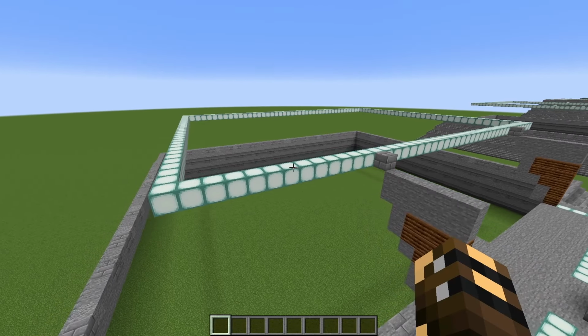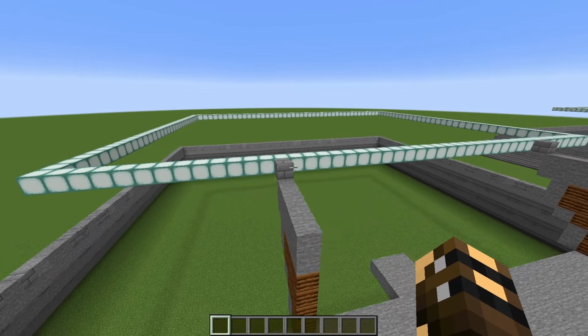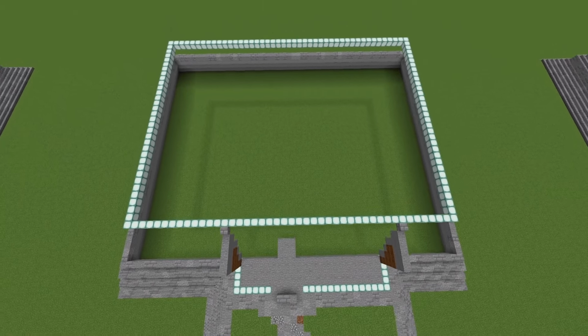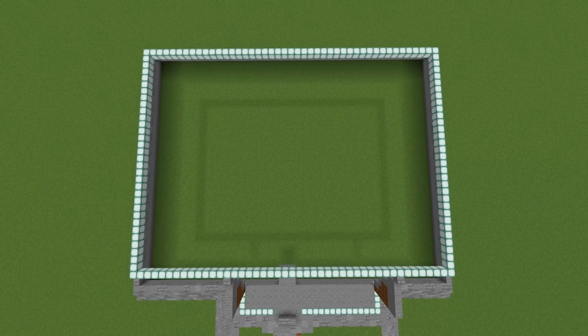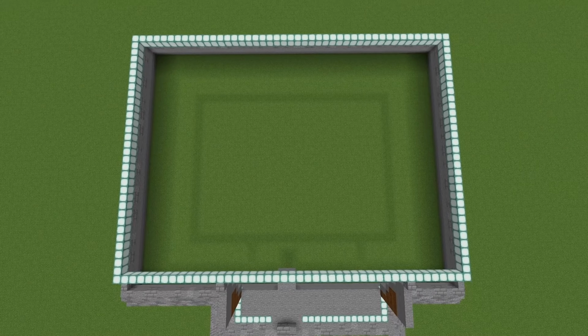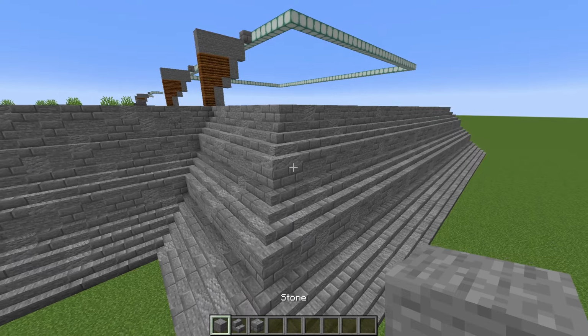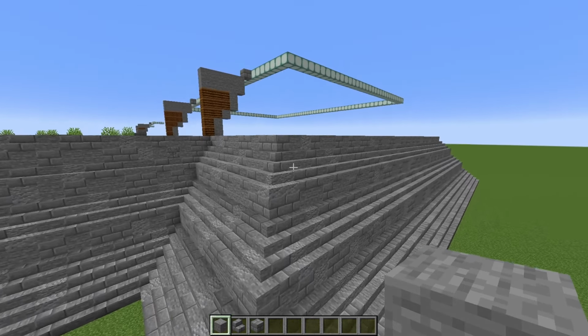And basically we're just building a great big rectangle of sea lanterns here. So I started it off before, but what you can do is just pause the video here. And you're going to need a rectangle that is 33 sea lanterns by 45. And once again, just double check those numbers because the castle will be sitting directly on top of these sea lanterns.